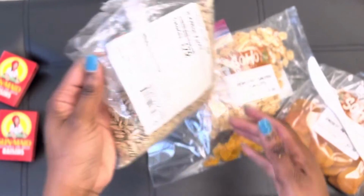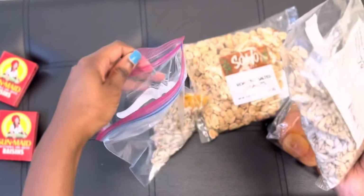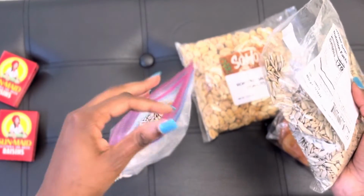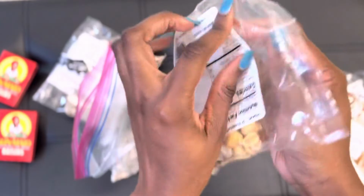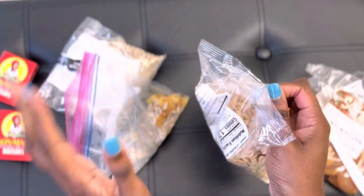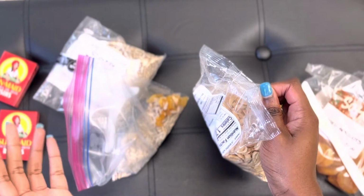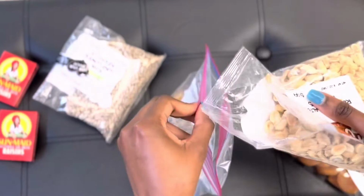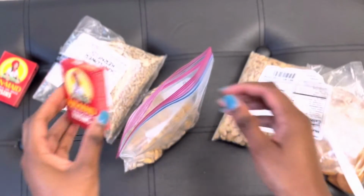The next thing I'm going to add are my sunflower kernels in there. I love this on my salad. So far, I've been loving my salad. So pour that in there. As long as those things aren't deep fried or have sugar in it. So add my peanuts. And now I'm going to add my raisins.